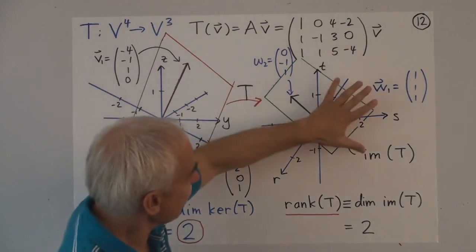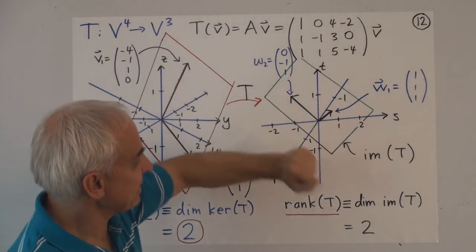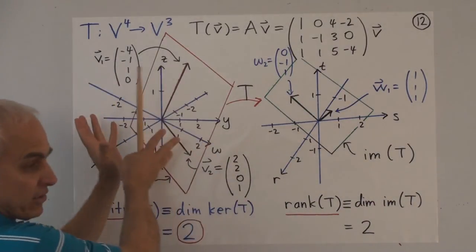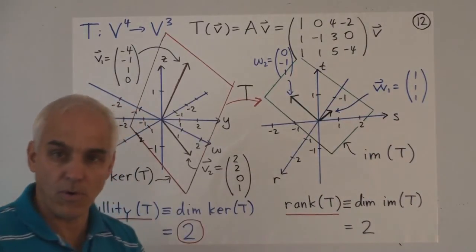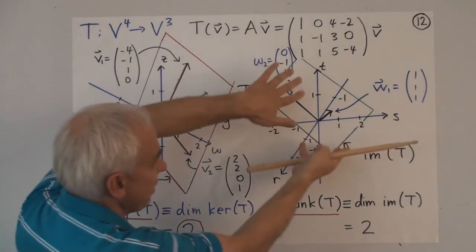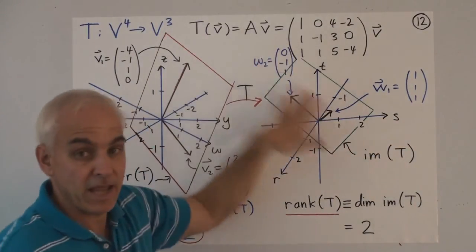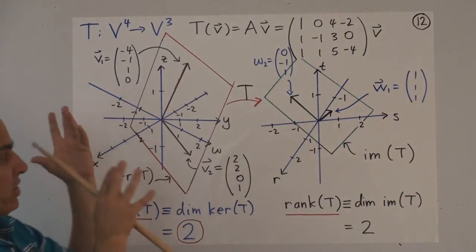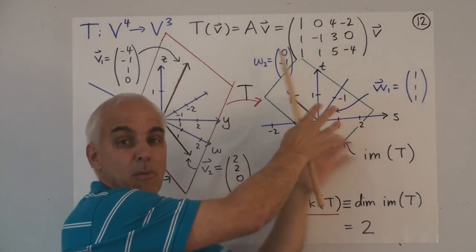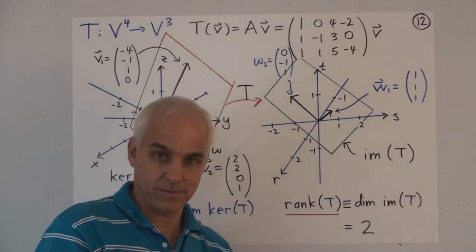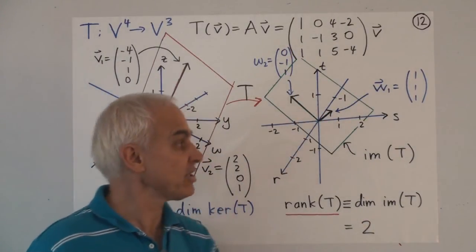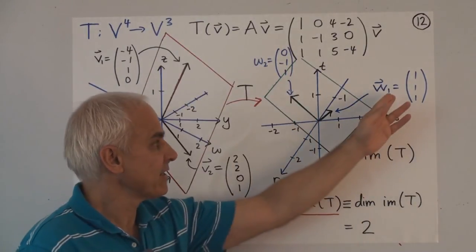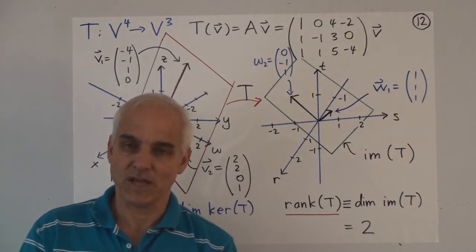And over here, the interesting subspace is the image of the transformation. That's just what happens when you look at all the vectors here and see what happens to the whole space. All the vectors over here, you don't end up getting everything here, you just end up getting a plane. So this whole 4-dimensional space is sort of being collapsed onto a plane over here. And which plane? We can say very precisely, it's the plane spanned by these two vectors. That's the image of the transformation.